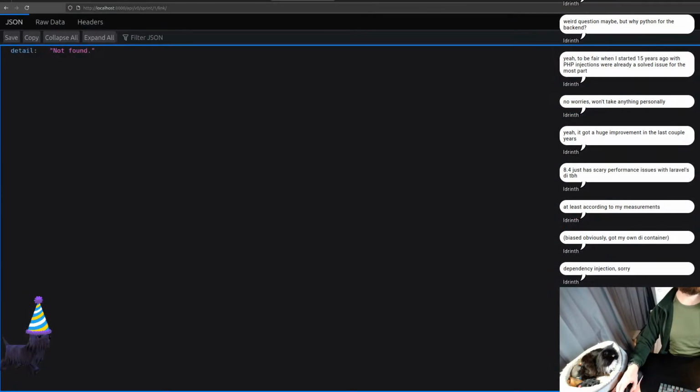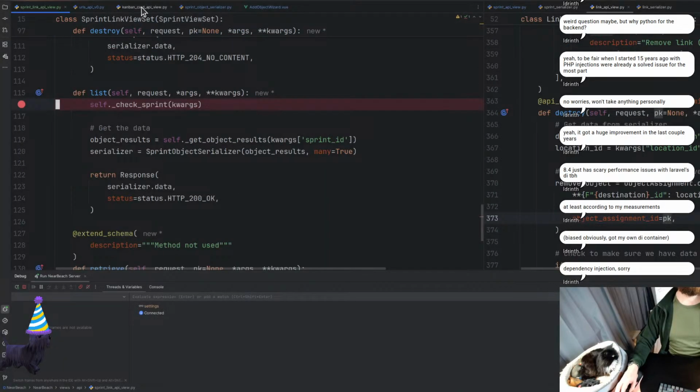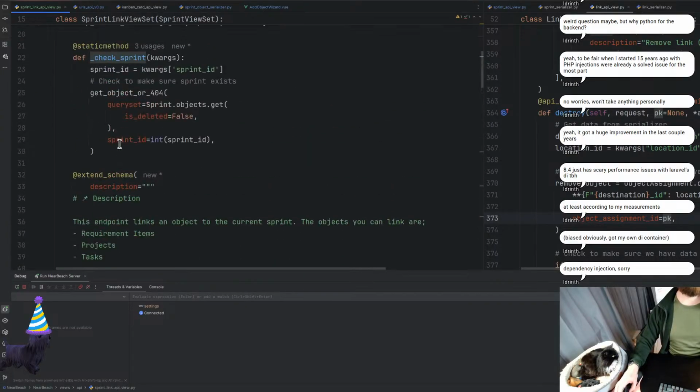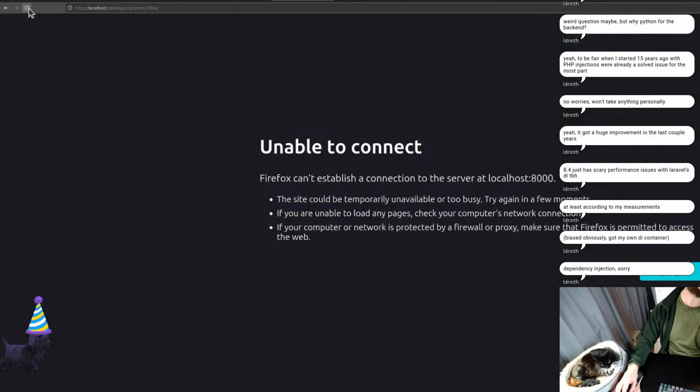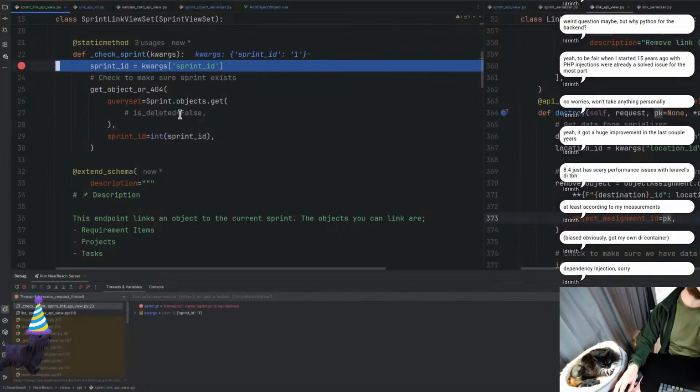No, all right. I'm going to put this up here now. I'm just going to comment that out. I don't know if that's the problem, but we should be getting a sprint with an ID.